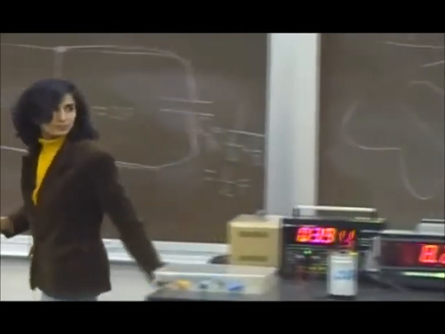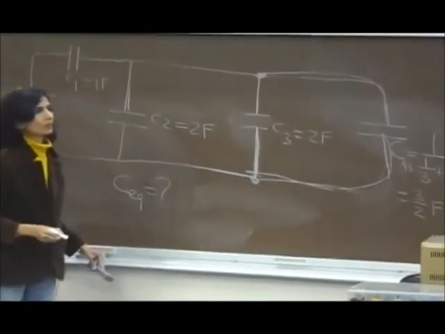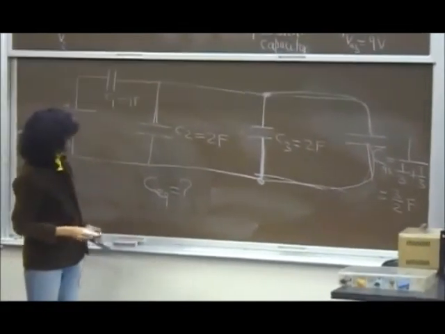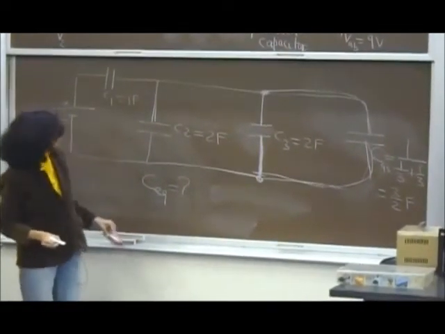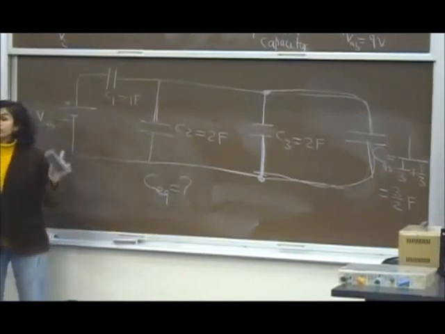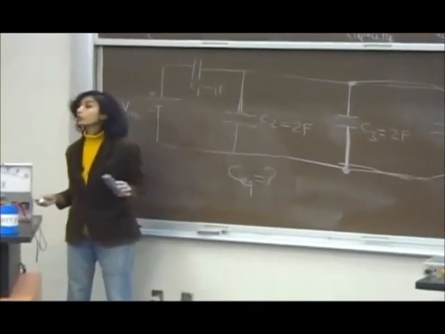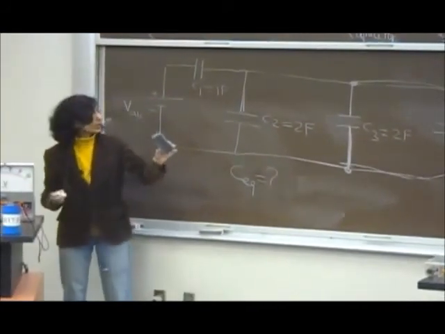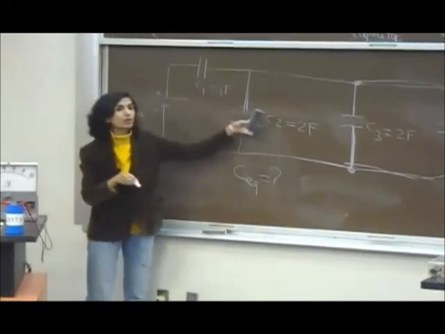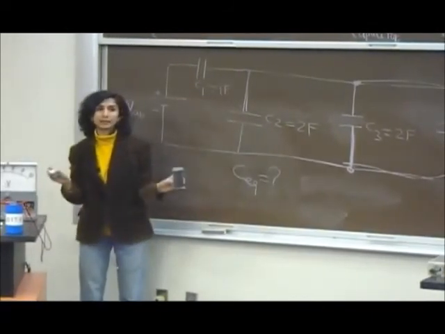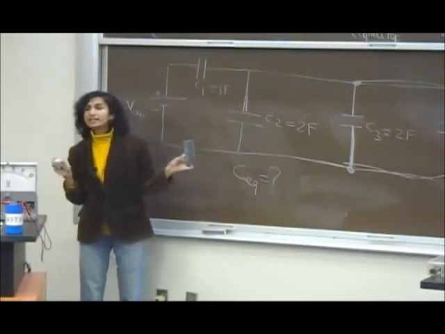go ahead please. At the same time, couldn't you recognize C1 and C2 in series and then? Okay, that's a very good point, and that's a common thing that you can do incorrectly. That's a very good point that you brought out. Thank you so much. C1 and C2 are neither in series nor in parallel.